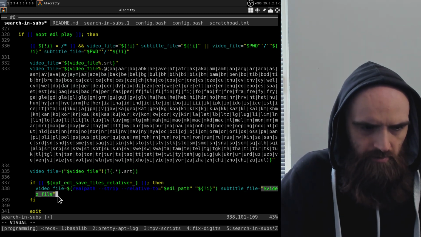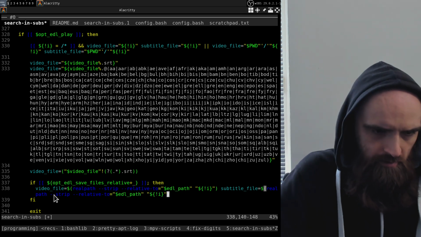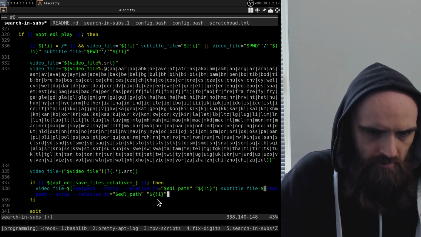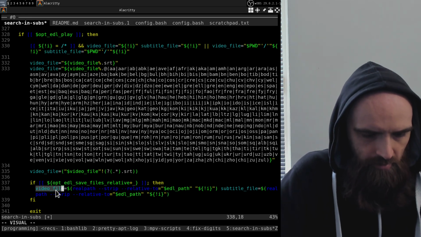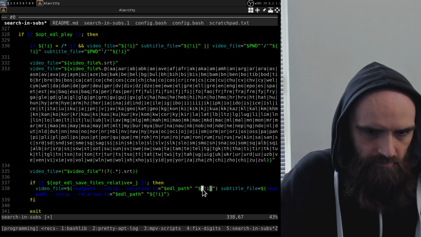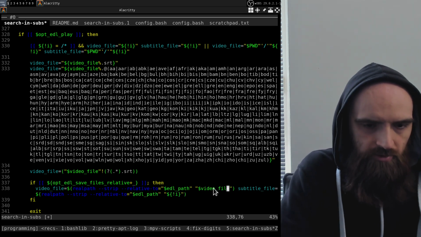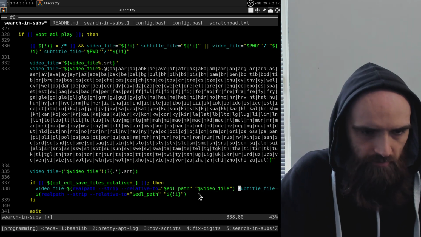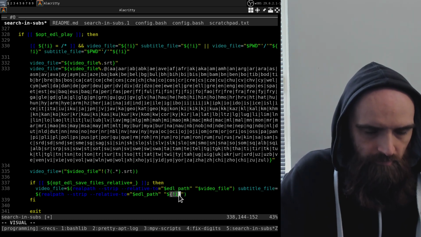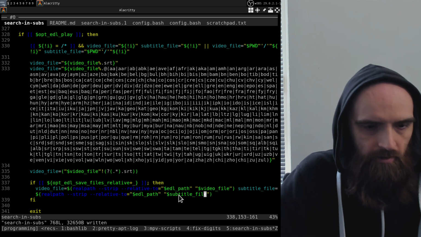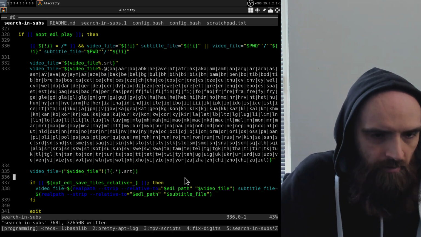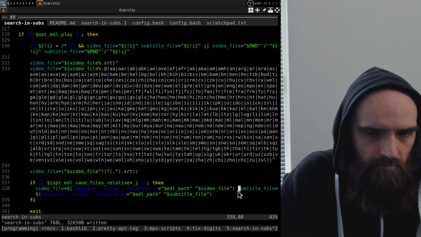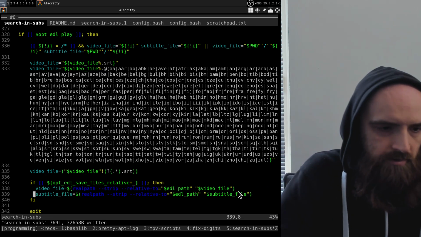Video file, subtitle file. So we're converting these actual variables to the relative path that is needed for the EDL files that are going to be generated. I can put them on separate lines.